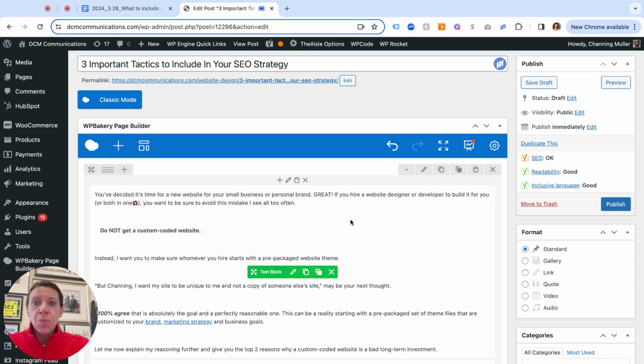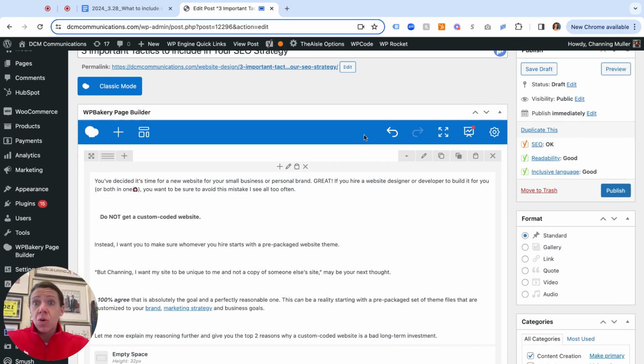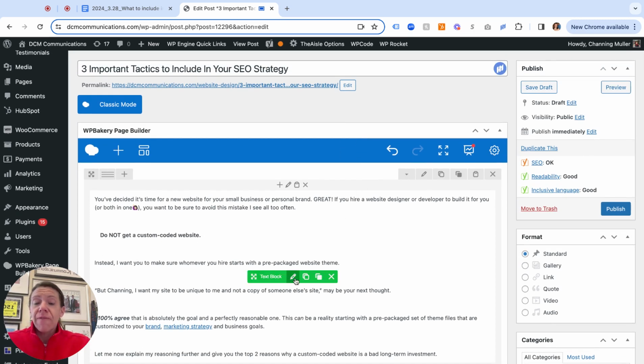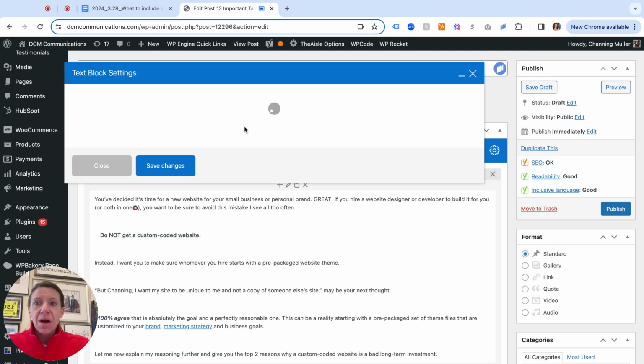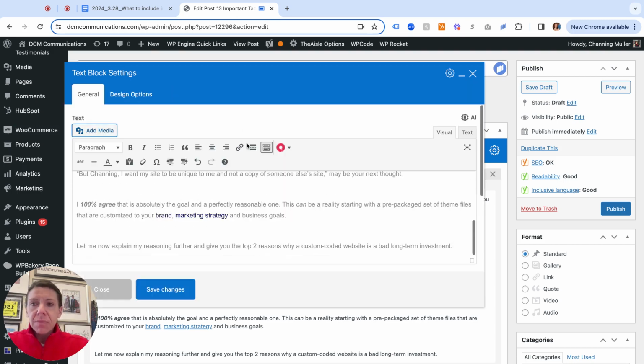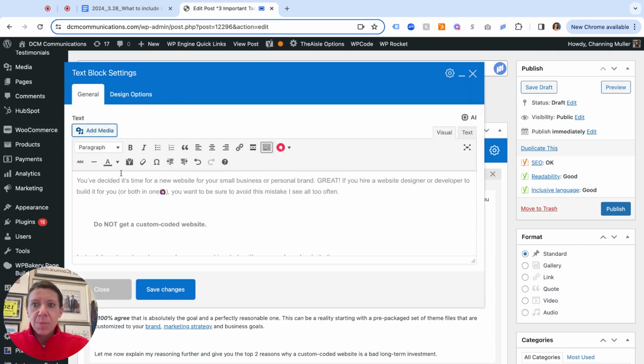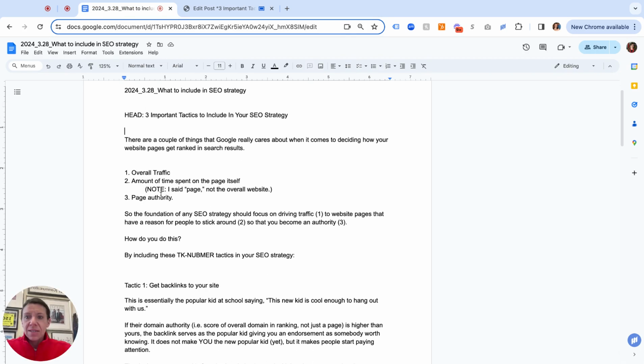Okay, so perfect example. I have duplicated an old blog post because I just want to be able to fill in using the template of the different fields, right? So I'm going to go to edit this block of text. And this is the entire first section of what would go into this block, right? Because this is where my H3 starts. So I'm going to copy all of this content.